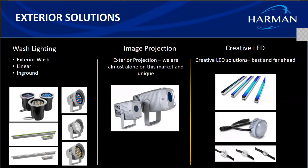In the exterior linear variant we have two categories: the cove variant and the graze. The cove can be used for indirect lighting applications like cove lighting for facades, and the graze variant can be used for grazing the surface — any surface, whether a wall or a building facade. These exterior linear variants come in two lengths: one-foot and four-foot versions. They again have RGBW quad chip and the dynamic white variant. In-grounds are recessed wash fixtures which can be recessed into the ground and are discrete during the daytime.